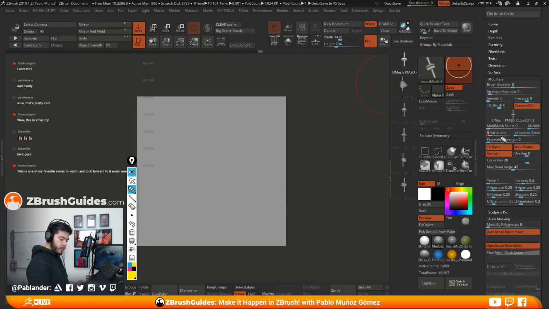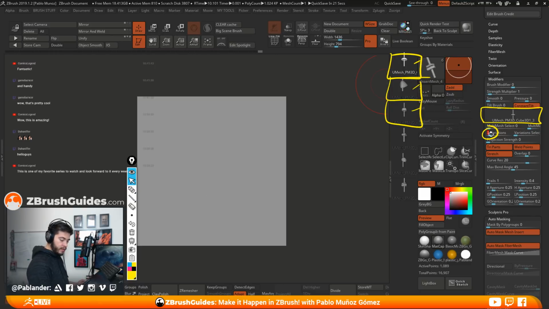Cool. So with a variation of 3, ZBrush is going to take whatever I have selected, which in this case is the number 0, or this one, right? And it's going to variate 3 instances of that brush. So 1, 2, and 3, right? In theory. So with this variation, it's going to variate between these 3 brushes.